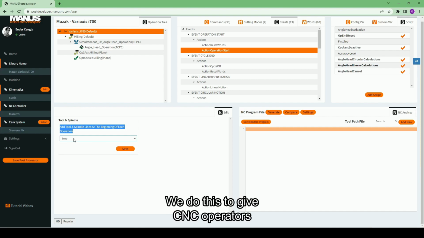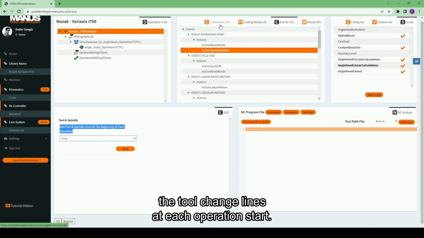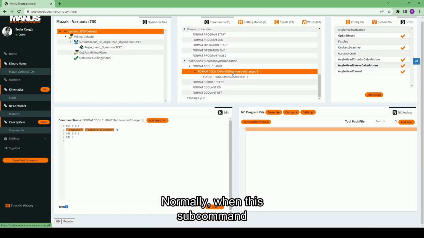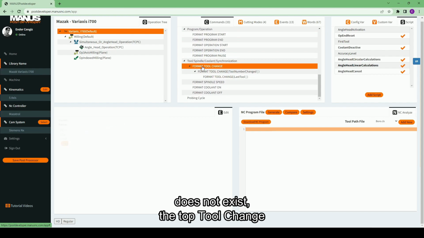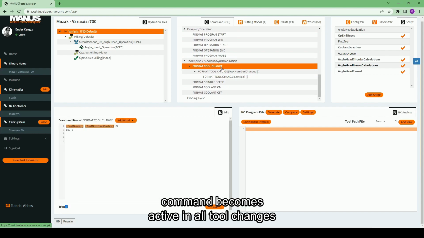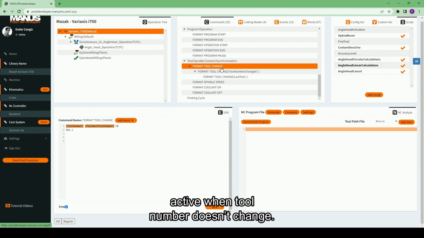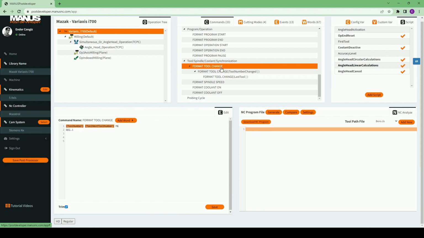We do this to give CNC operators the chance to restart NC programs from the tool change lines at each operation start. Normally, when this subcommand does not exist, the top tool change command becomes active in all tool changes, whether the tool number changes or not. However, since we have this subcommand, the top tool change command will only be active when tool number doesn't change.